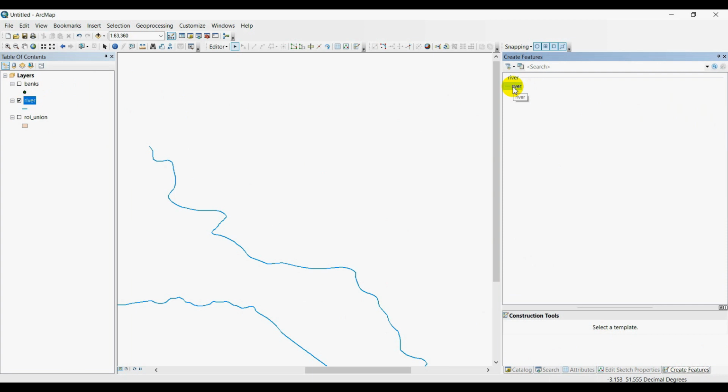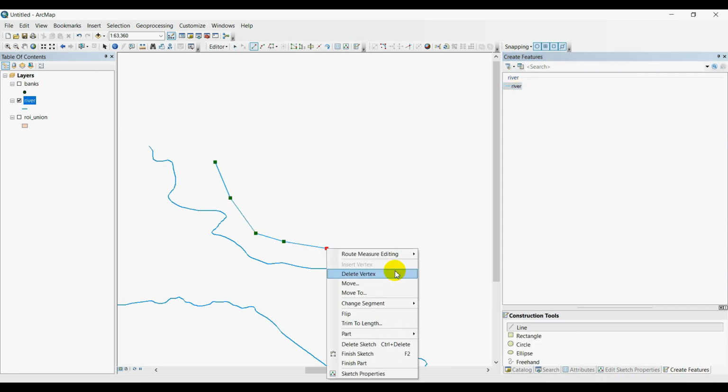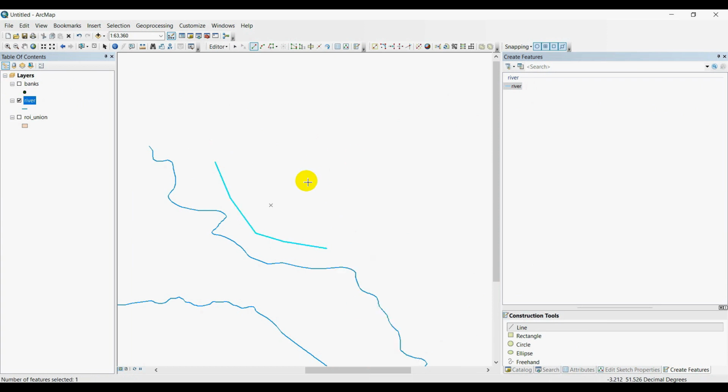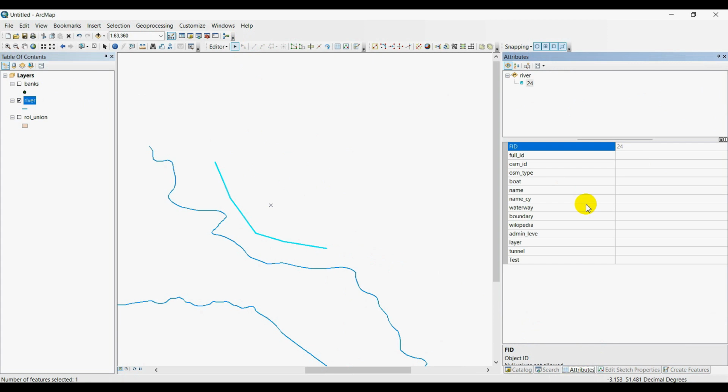We just select this river, just click and create the line, and finish sketch to complete this line. Or if you want to skip this line, just click delete sketch. Right now we finish. They have no data.